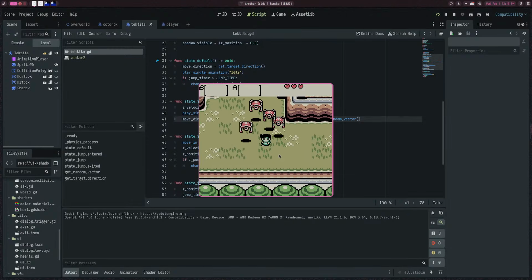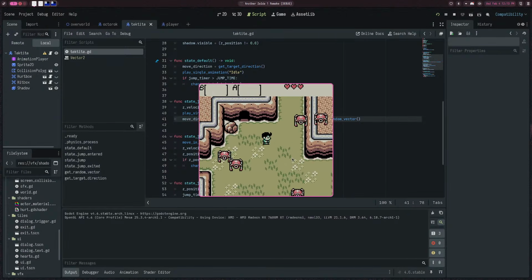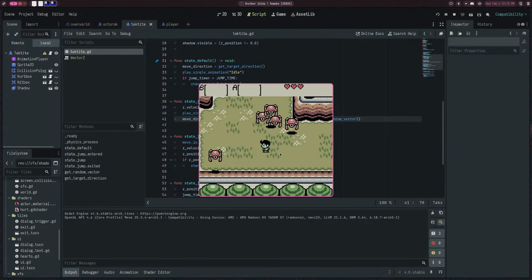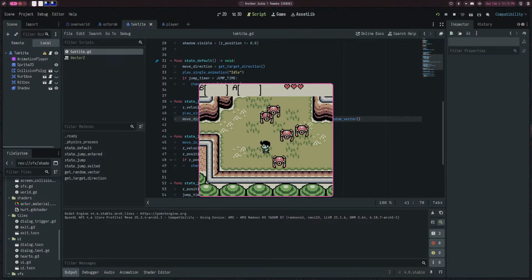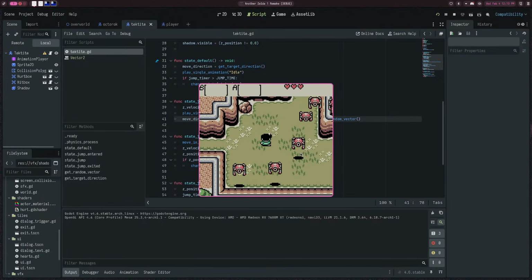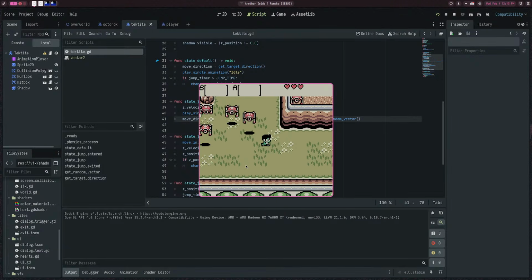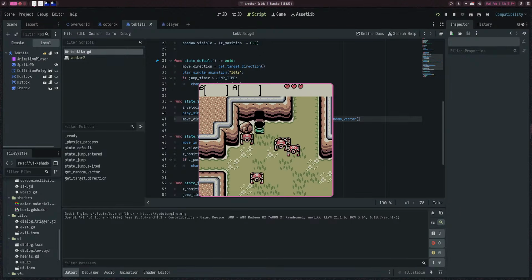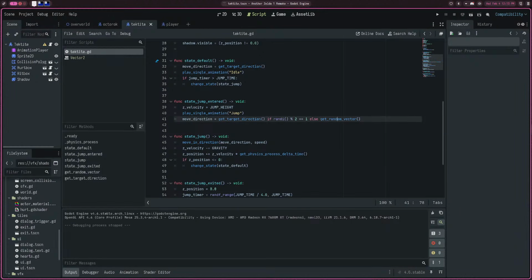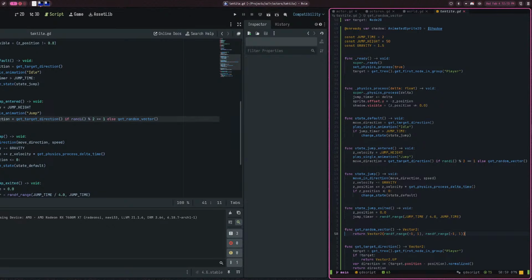So in this case, let's wait for an example. Or maybe I'm wrong. No. See, that guy just did the tiniest hop there. Alright, just as a reminder to myself that I can normalize this.